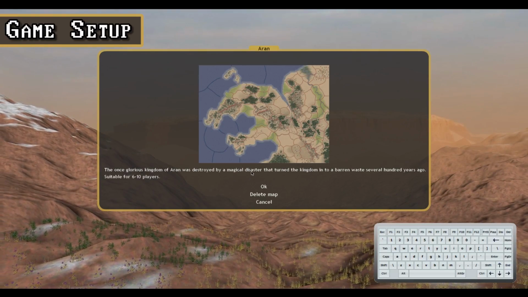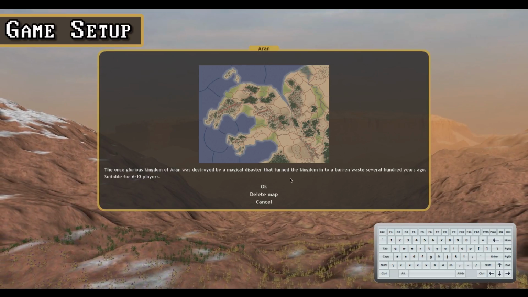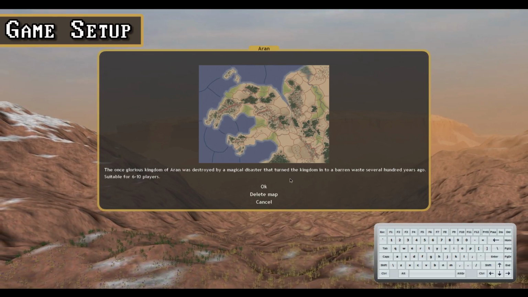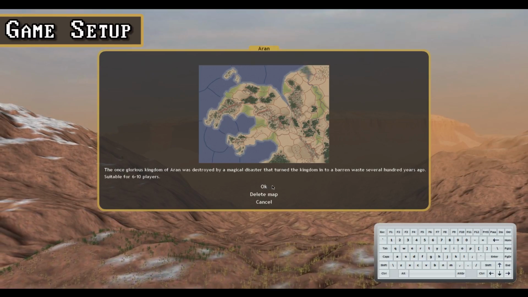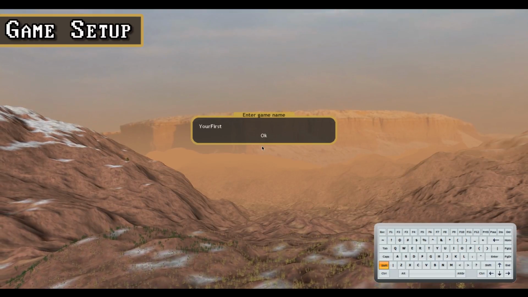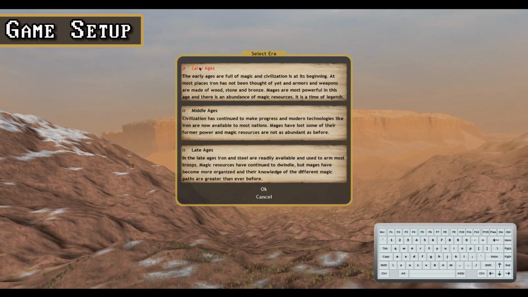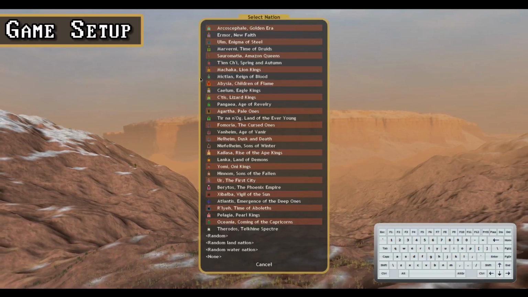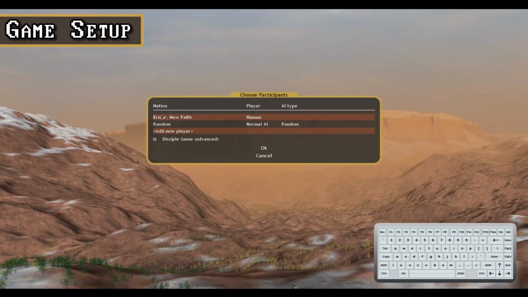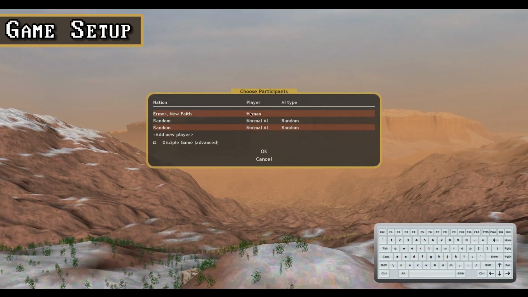The once glorious kingdom of Aran was destroyed by a magical disaster that turned the kingdom into a barren wasteland several hundred years ago, suitable for 6 to 10 players. So we're going to call this your first game. And we're going to select early ages, because that's where we created our god. And we're going to select more right now, because that's who we created the god for. We're also going to leave it on normal.